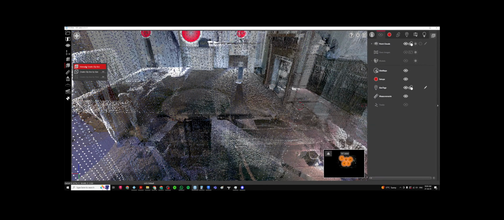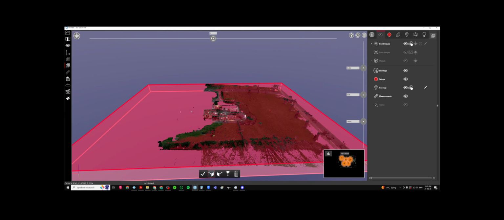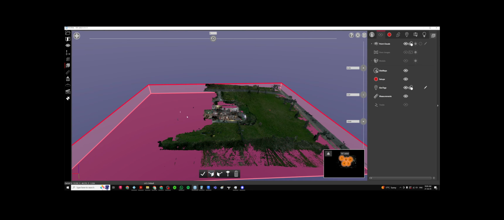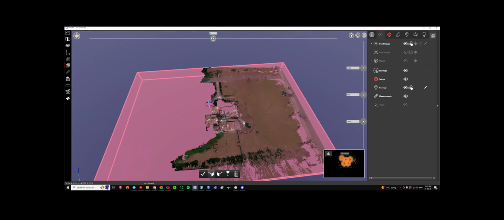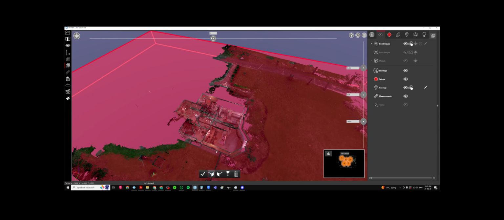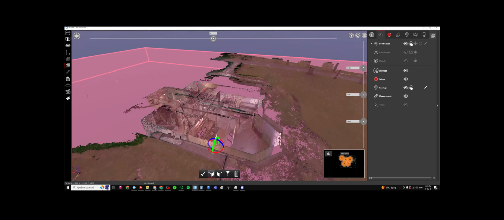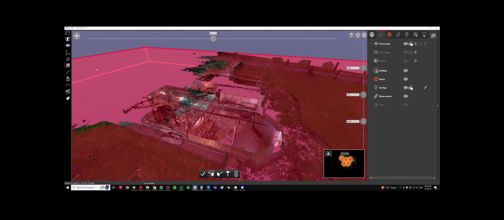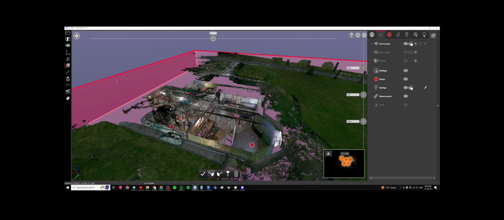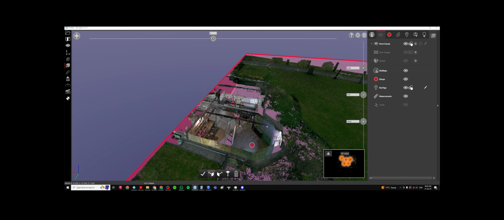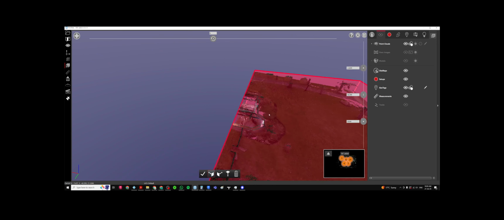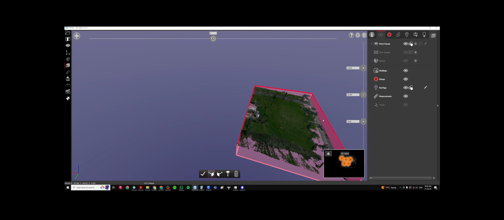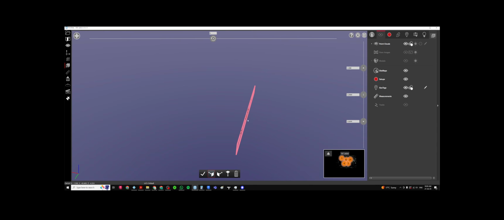We can, let's say, look at the thickness of a wall. So we'll create a clip box. Let's say I'm pressing Control now to orbit around. Let's say I want this wall. I'll press Shift, pick this face of the cube. Press Shift, pick this face. And now I can see the wall thickness.